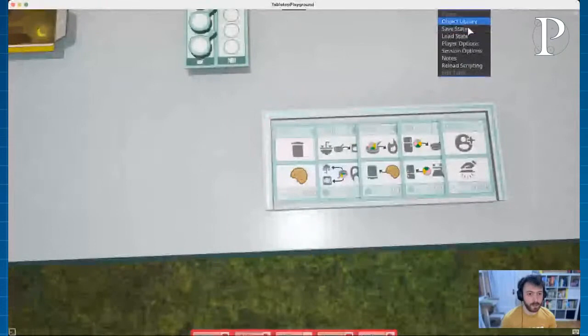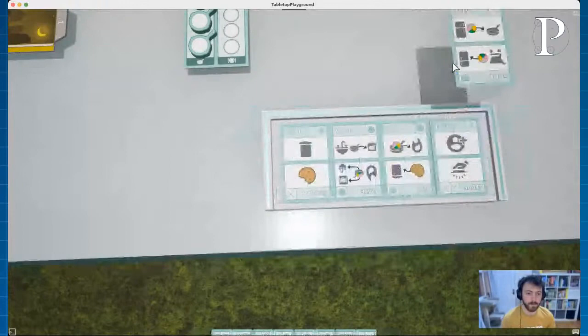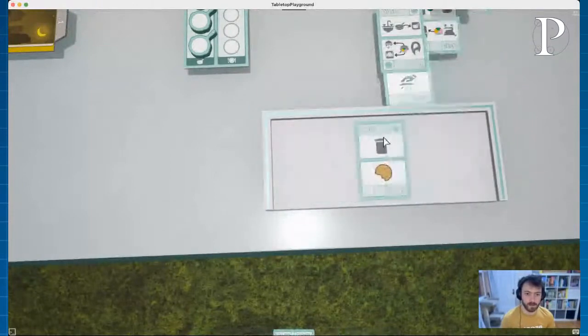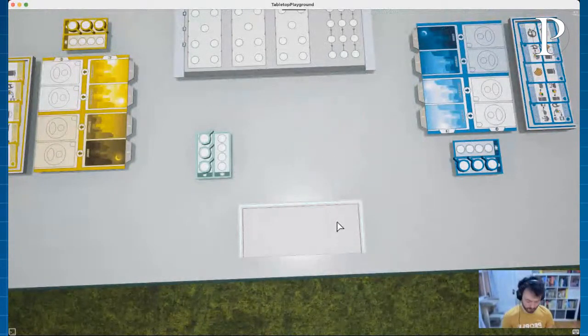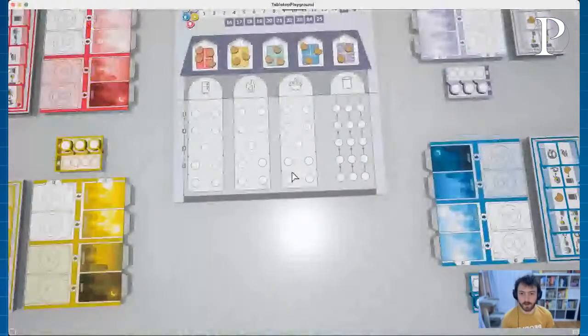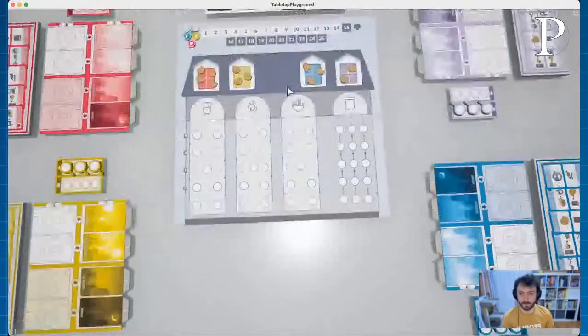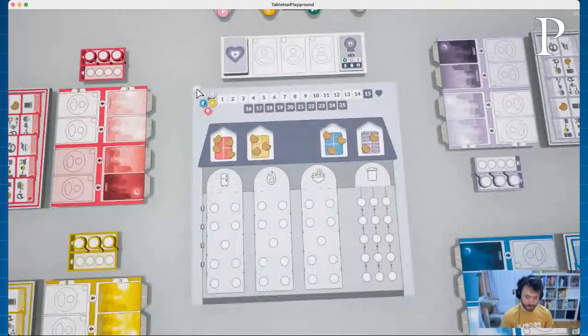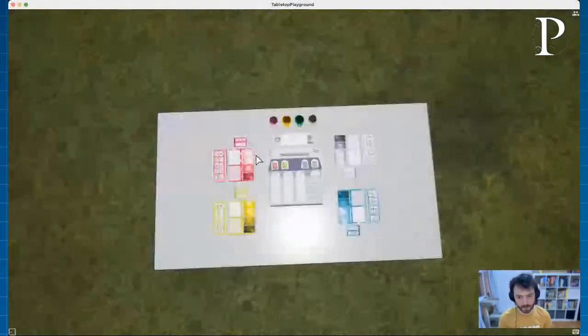I also annoyingly have this set up right now so that you can only interact with your own cards. So get rid of all of these. I will do this. This, and this. So now we have all the components out that we need for a four-player game.